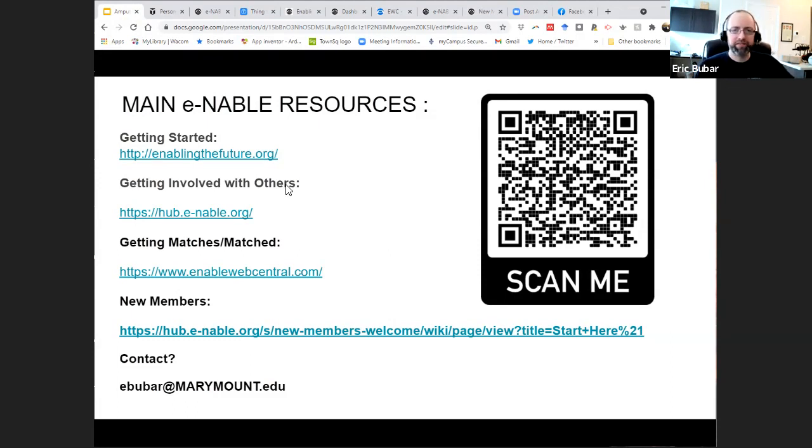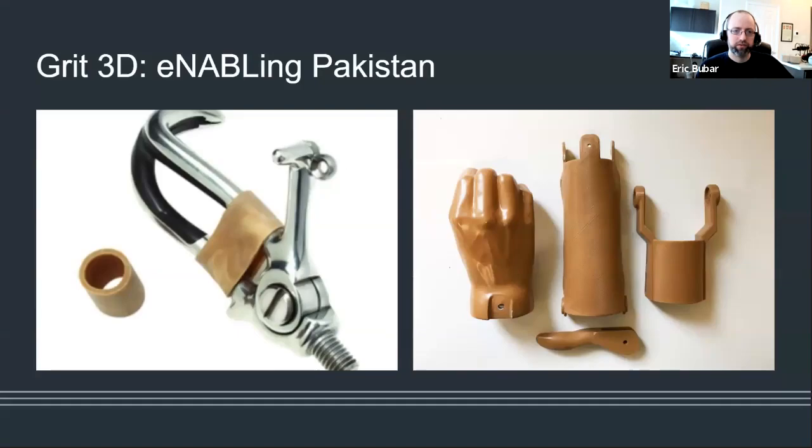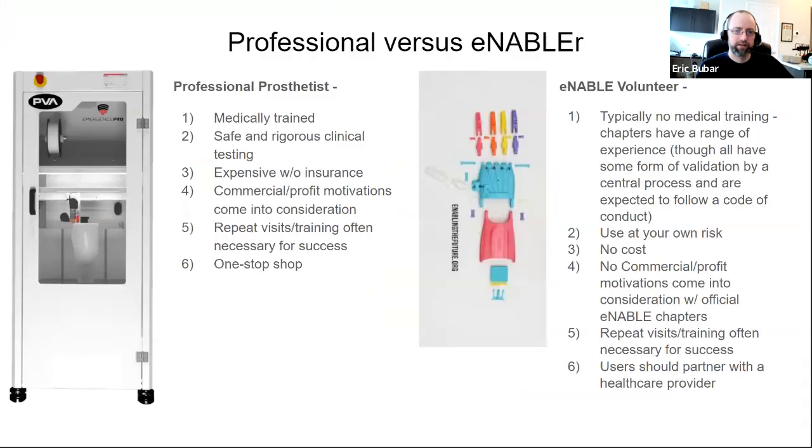So again, I think my big advice, and part of this presentation, is to keep this little chart in mind. We'll scroll back up. The difference between Enable and a prosthetist. The prosthetist is medically trained. They have gone through years of training to be able to help you with your limb difference. This is their profession, their job. So it's the safest and the most rigorous way for you to get something that will work. Now, I do understand that could be expensive, even prohibitively expensive. There might be some profit motive there that can create problems. So that's where Enable can potentially come in.